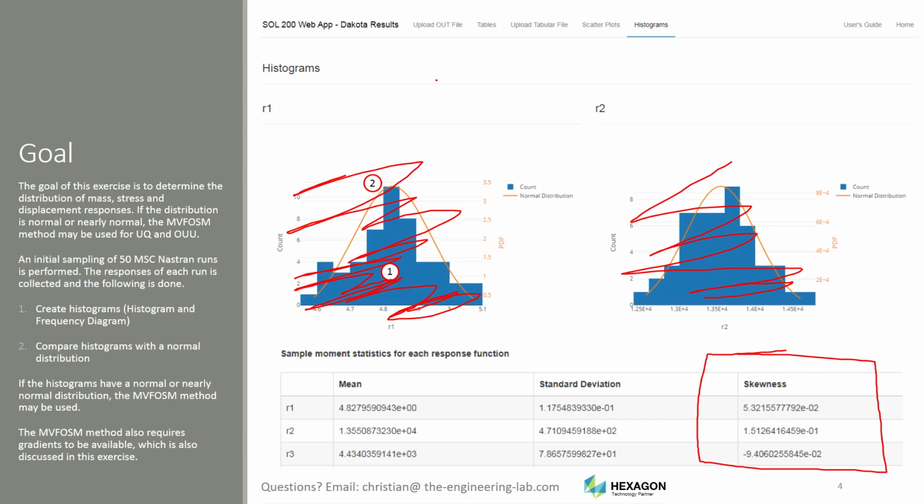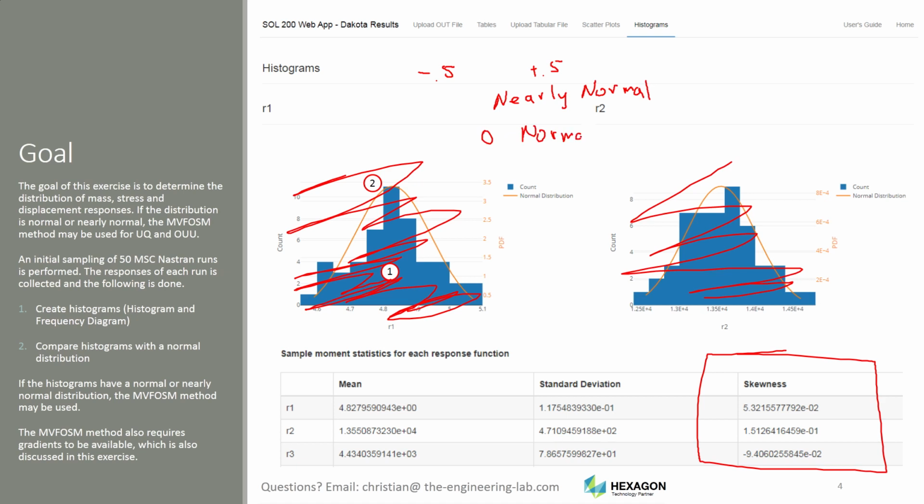Generally, if you have a skewness value between negative 0.5 or positive 0.5, then you have a normal or nearly normal distribution. So anything between negative 0.5 and positive 0.5, this is nearly normal. If it was perfectly normal, I believe the skewness should be 0. So if it's 0, it's normal.